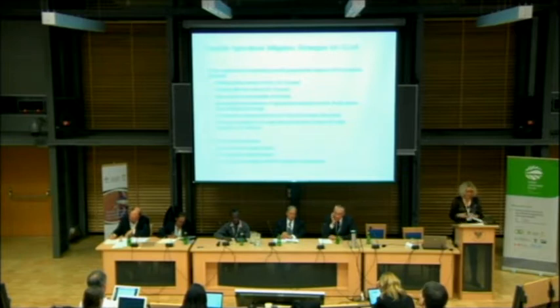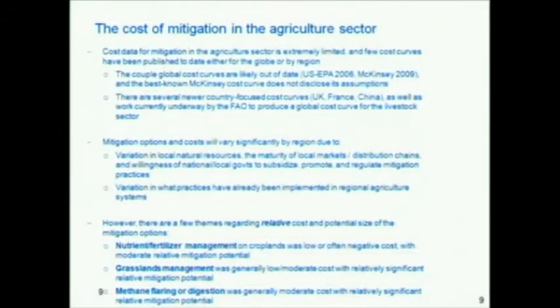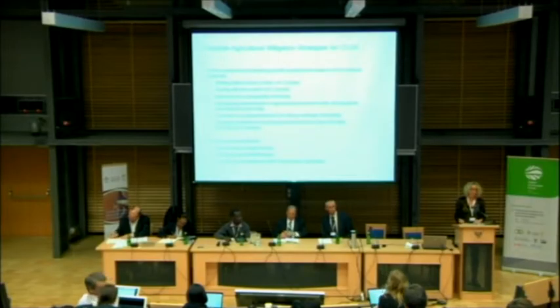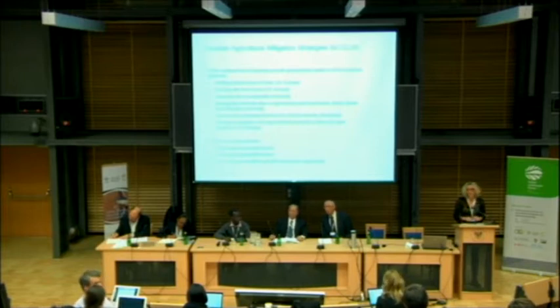I skip the costs because that's another one of the heavy slides, but what is important is that we have very little reliable data on the cost because it is very context dependent. The cost curves that exist, most commonly known is the McKinsey cost curve, we have tried to understand the assumptions, but they are not disclosed. For a number of countries, for the US, for France, and others, we have country mitigation curves, but we don't have a real global understanding of what the costs are. However, there are some areas with cost-negative mitigation opportunities, in particular in nutrient management, but also in grassland management. Others, like livestock supplements and additives, are costly and probably hold a much less significant mitigation potential.